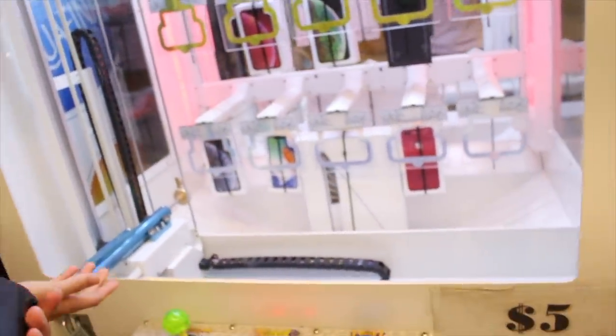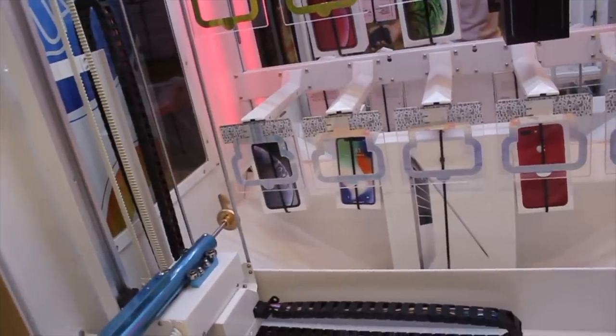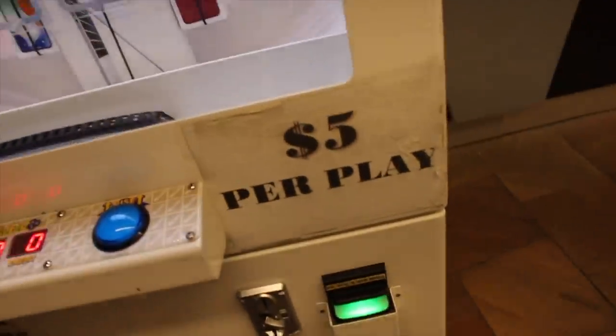Look, as we came back, look at this. We found a Keymaster, and it has a bunch of phones. I've never seen this. I didn't even know there was a Keymaster here, man. I've never seen one with just iPhones. There's a laptop, and only iPhones here. It's the iPhone 10, though. So we'll try one time. It's $5 a play. It's kind of expensive. I'll put $10 because I don't have change. But we're going to see.